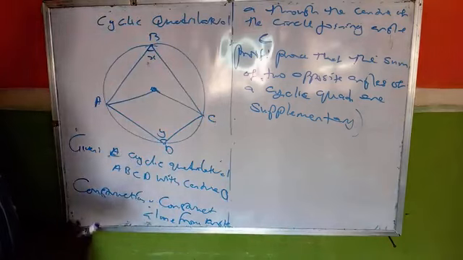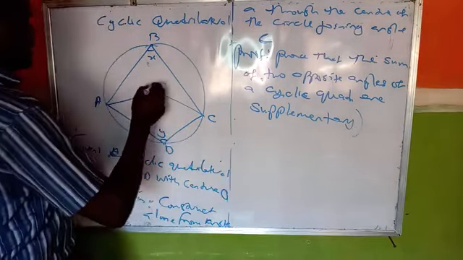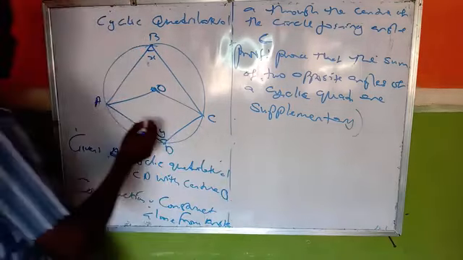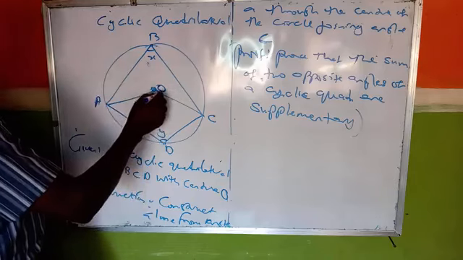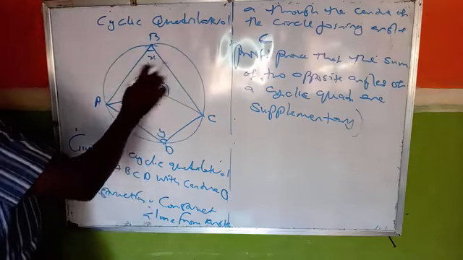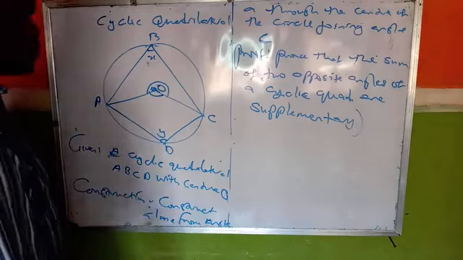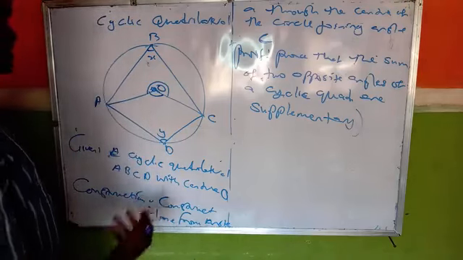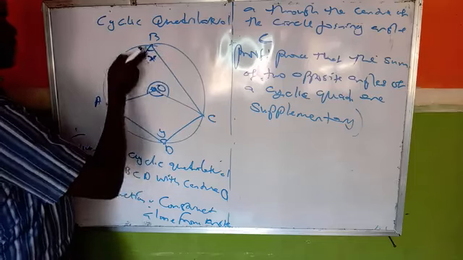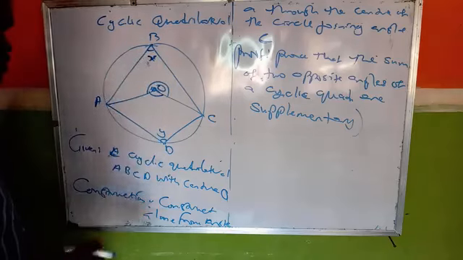So let's go. What you see here is that the center is O. Now, the angle you have here are two angles. You have this one, then you have this one. One is an obtuse angle, the other is a reflex angle, and they are both angle AOC. So if you want to prove it, it's still the same thing. If this is x, you know this angle at the center is 2 times this one. Multiply x by 2, you get this.